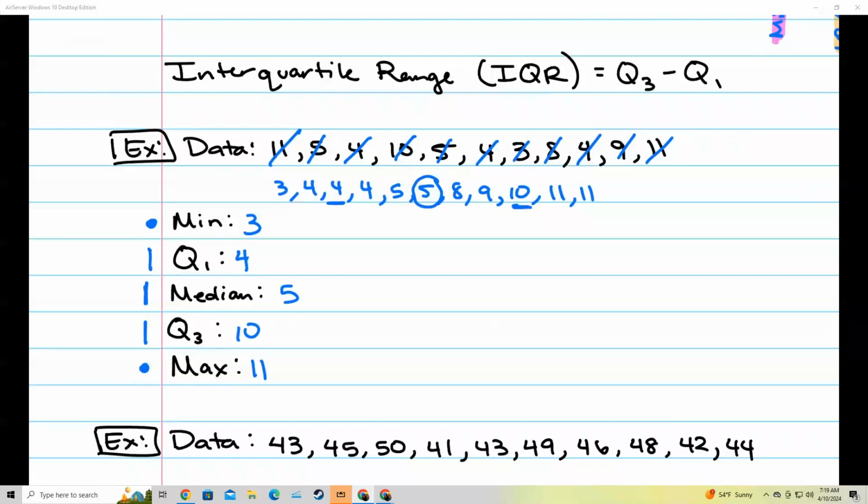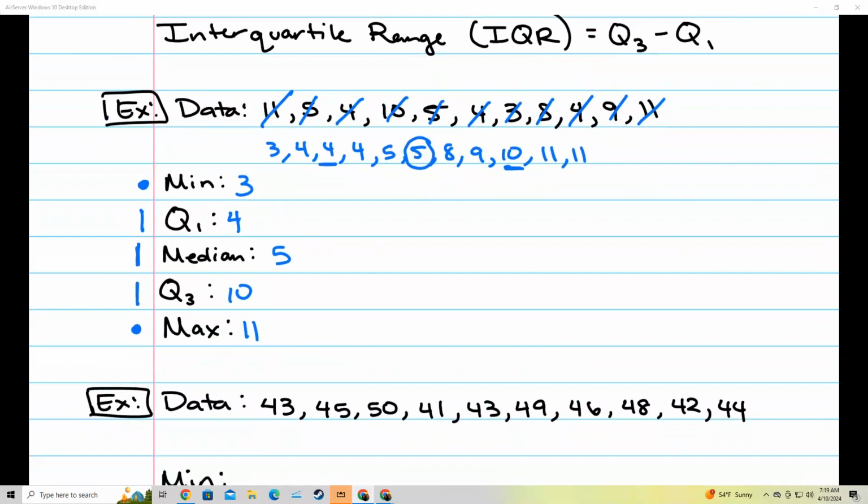Let's go ahead and start drawing a box and whisker plot off of this. To start a box and whisker plot, first, you're going to draw a number line. This number line needs to include all the numbers from your minimum value all the way up to your maximum value. Do not skip around, all right? So it's going to be a number line. Do not skip around.